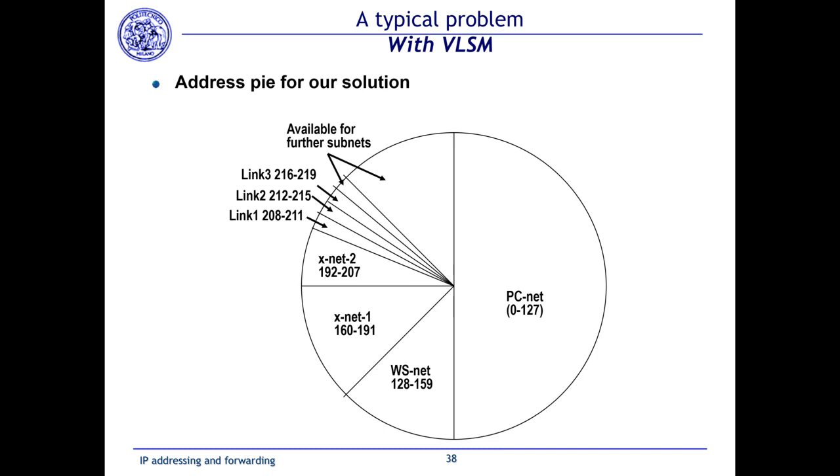The other one was split again. It was split first by increasing 1 bit, so it was split in 2 parts. One remains empty, available. The other one was subnetted again. It was subnetted once to create the final LAN, and then extended by the other 2 bits to create the point-to-point networks. And here you see the whole map.